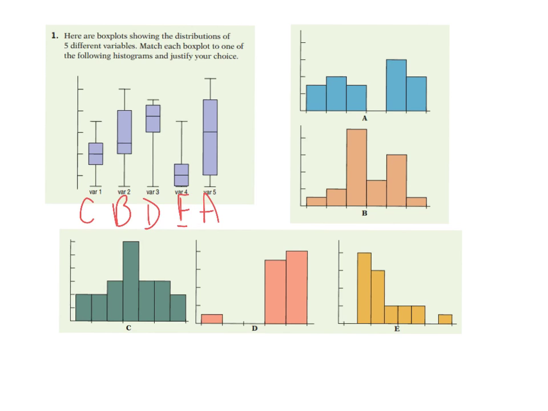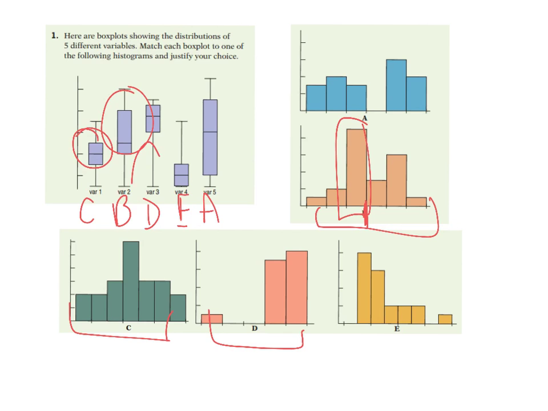So that first box and whisker plot is C. Mostly because it's really symmetric. You can see that the center of the data is all in the middle. This is also a symmetric histogram. B is also fairly symmetric, but again, you have a little bit more data towards looks like towards the left actually, because you have a higher amount here, which means more of the data is going to be to the left. The third one is D because there's, again, most of the data is going to be to the right.